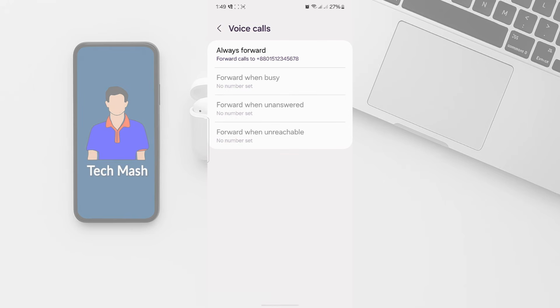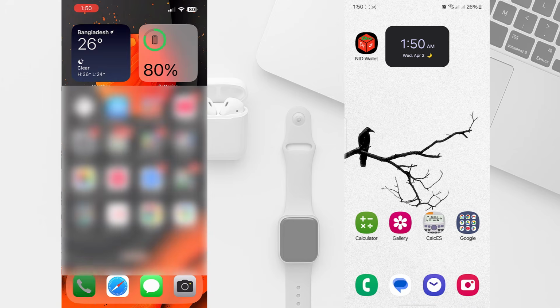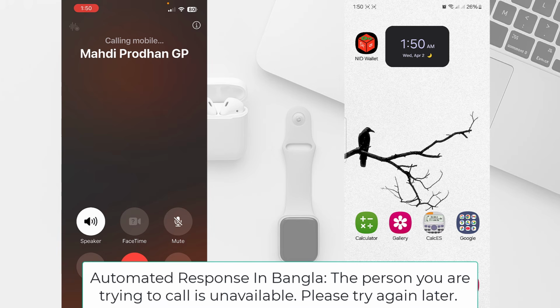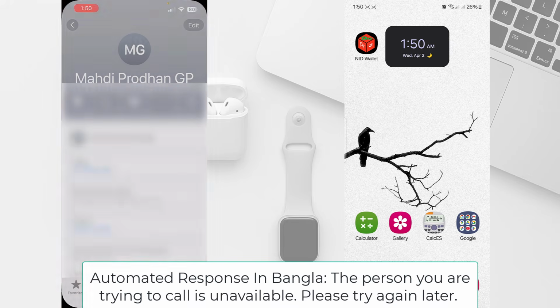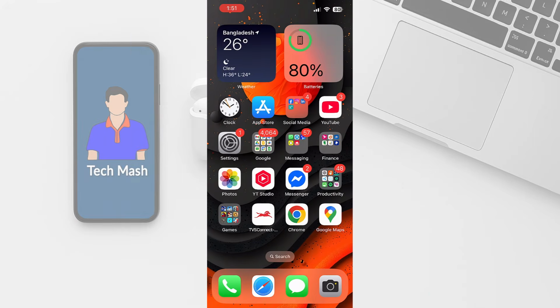We have turned on the call forwarding. Let me show you how it will work. Let me call this number that I have set to call forwarding. It is saying in Bangla that the number I have called is now turned off and is currently unavailable. But you can see that my SIM network is showing perfectly fine and I can use mobile data and everything. Now I will show you the same steps using my iPhone.